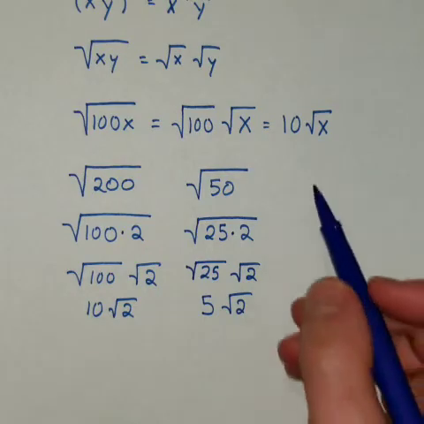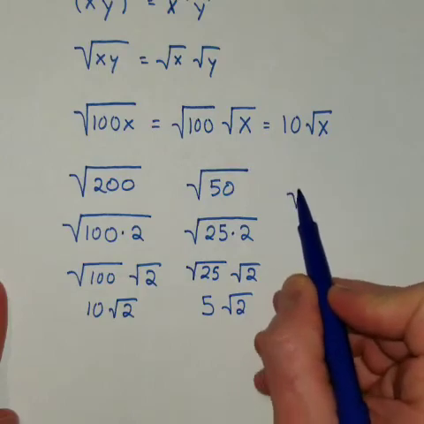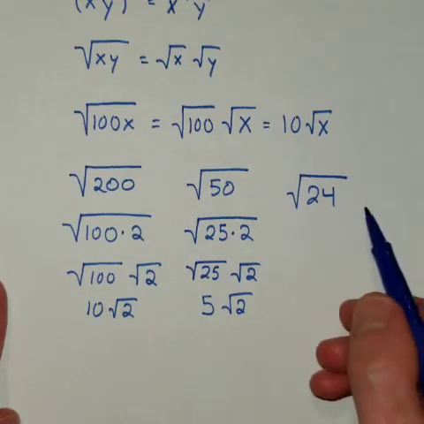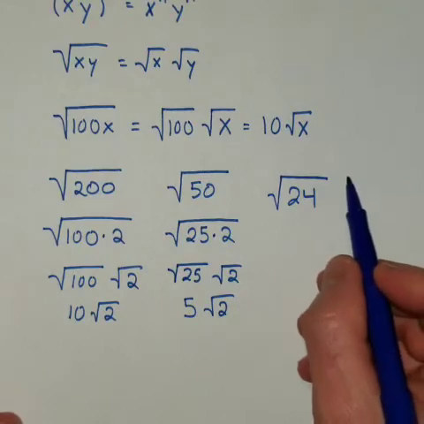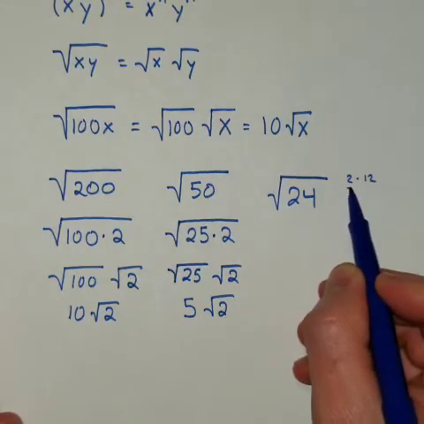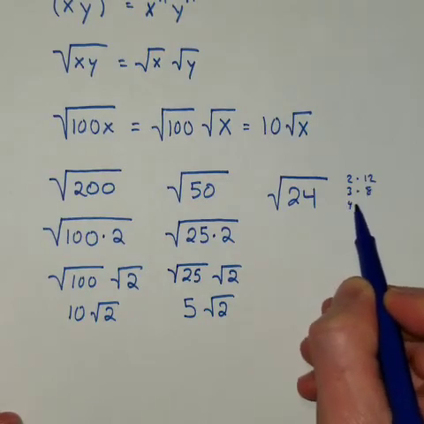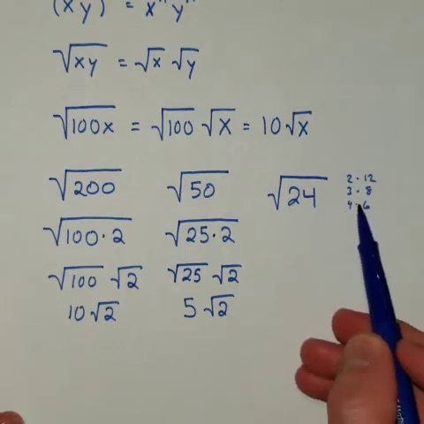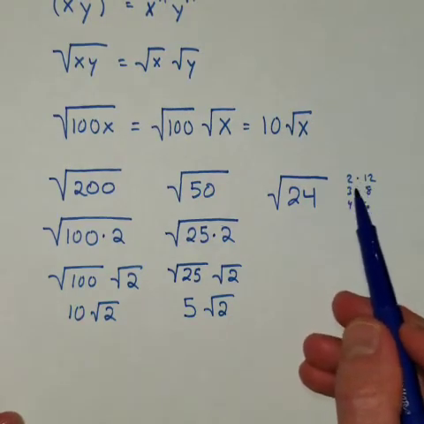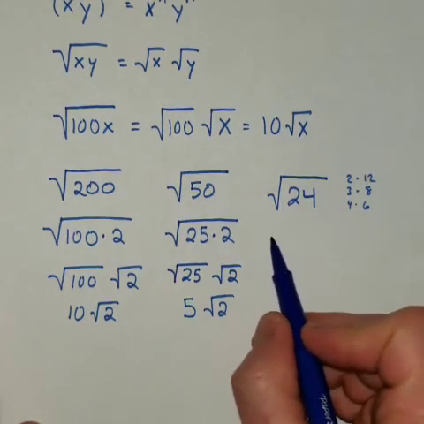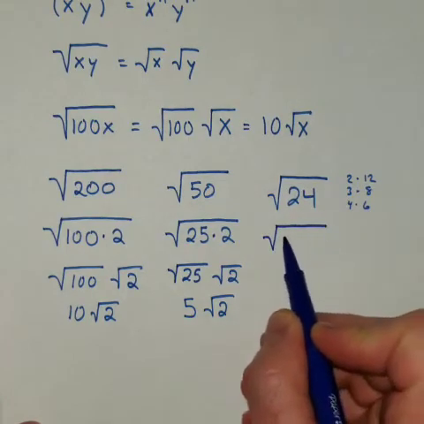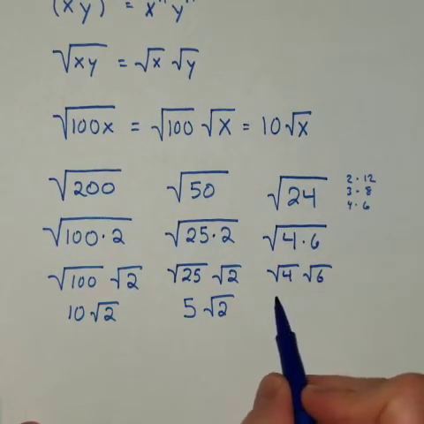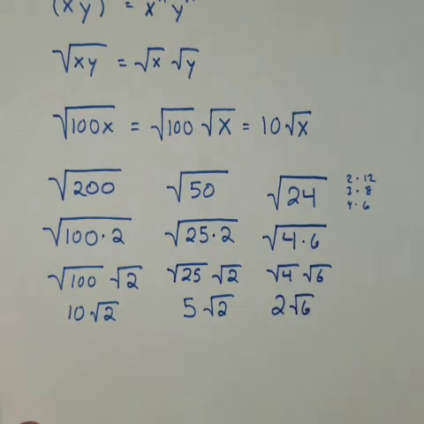Let's look at one more like this. How about the square root of 24? Well, 24 has a lot of factors. It has 2 times 12, 3 times 8, 4 times 6. Now, out of all the numbers in this list, which one's a perfect square? The answer is 4. So that's the combination I want to use. I don't care about these other ones because they don't give me a perfect square. The square root of 24 becomes the square root of 4 times 6. When I separate off the two factors, root 4 becomes 2, and root 6 doesn't simplify.